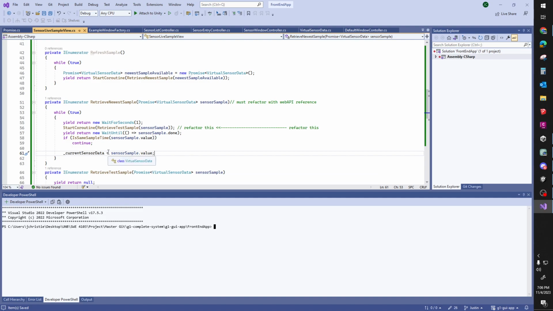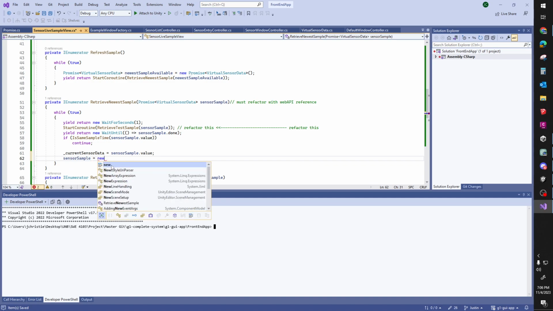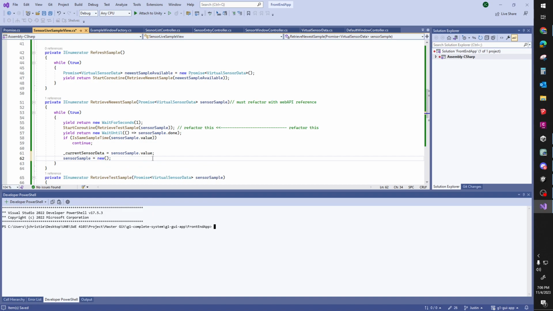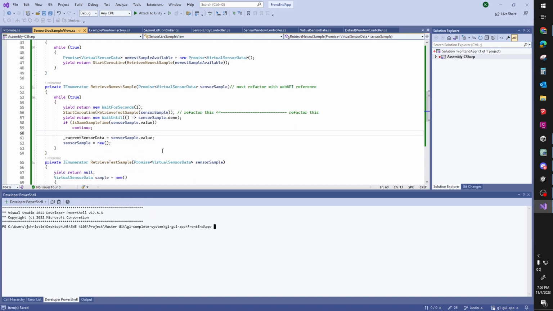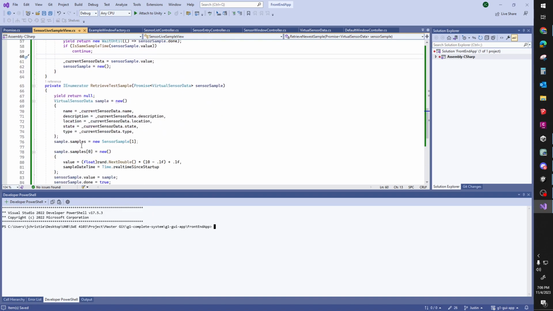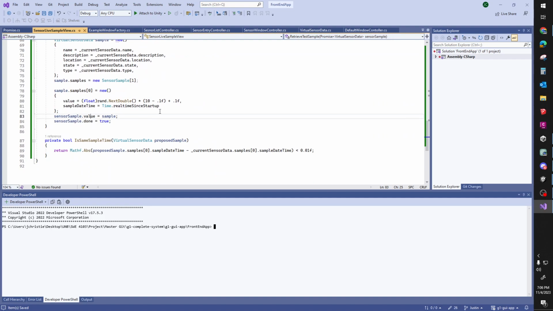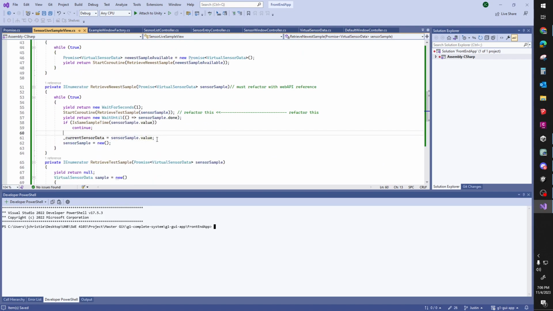So once it retrieves this sensor sample, we need to reset that bar. So we need to go in here, go to sensor sample. It's going to actually equal a new one that's empty with nothing in it, and then it'll get assigned down here. Otherwise, it's just going to keep coming back and saying it's done, because we're not actually making a new object. So, done. There.